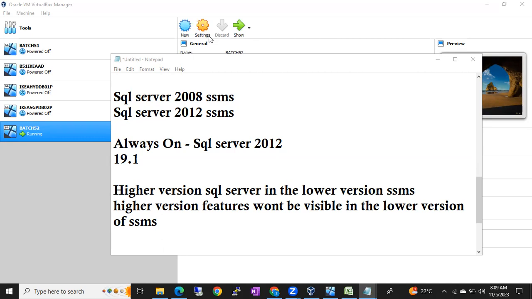We'll use management studio to connect and to work with the SQL Server. So your SQL Server will run as an individual component, right? Management studio is just a tool. So what I clearly said is that the new features won't be visible. That is the only issue. You don't face any performance issues and all with Management Studio. It's completely a tool. So because of the tool, your engine is not going to be disturbed, right? So here only the new features won't be visible in the lower version of SSMS. That's it. It is not related to any performance issues or some other issues. Only the new features won't be visible. Thank you.